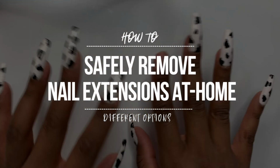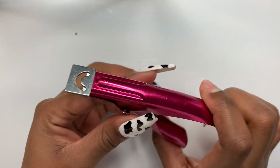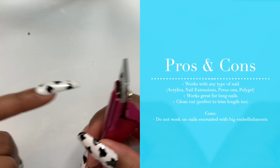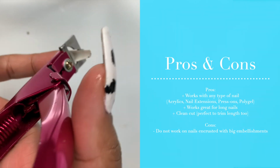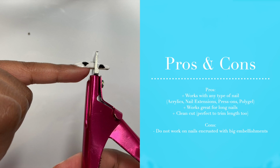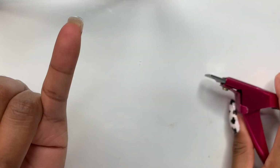First step is to cut down the length of your nails if you have nail extensions. I'm going to give you 3 different options to do this process, but keep in mind with each option, make sure you are careful and do not clip your natural nails. Look where you are placing the clipper before you begin to trim down the length. Now, if you do not have nail extensions, you can skip this step and go straight to step number 2.